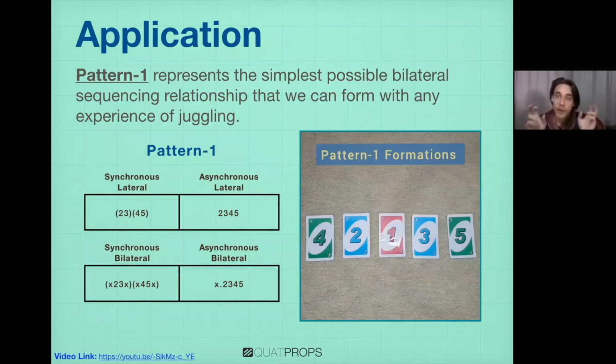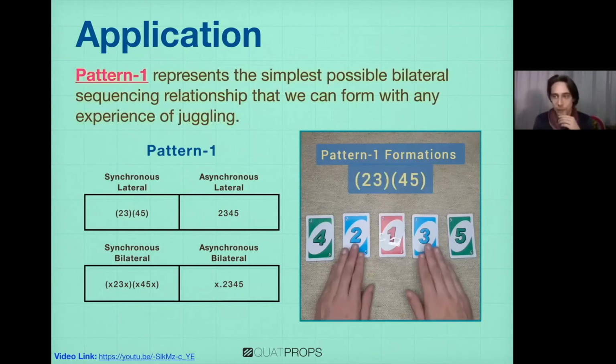This is where I'm going to analyze the pattern structures for you, so you can get an understanding for what each pattern is exposing us to, and why we order it the way that we do. And then you can have a chance to tap out some of these notations as we talk. So just have your numbers ready in front of you and tap out as we're talking. So to begin with, pattern 1.